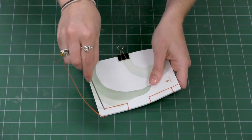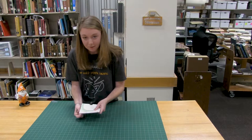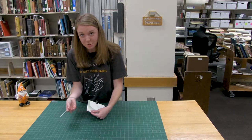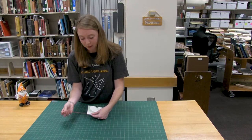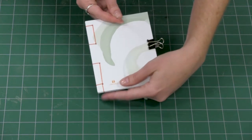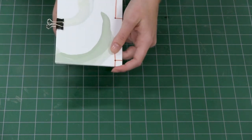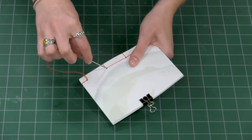Instead of going back to hole three, we're going to go first to hole one and go down through hole one, then create our spine loop for hole one — come up and go down and around. At this point your thread might be getting a little bit short, so we want to be careful not to lose it. You really don't want to have to keep rethreading your needle as you're going — it's very annoying. You might want to pinch the end of your needle where your thread is in the eye of the needle; if you just hold it there, it'll help keep your thread from coming out as we're finishing up these last couple of stitches. Like we did with hole four, we need to close off the corner, so we're going to come up and around and go back down through hole one on the corner — making another fun little box. And then we're going to come up through hole two.